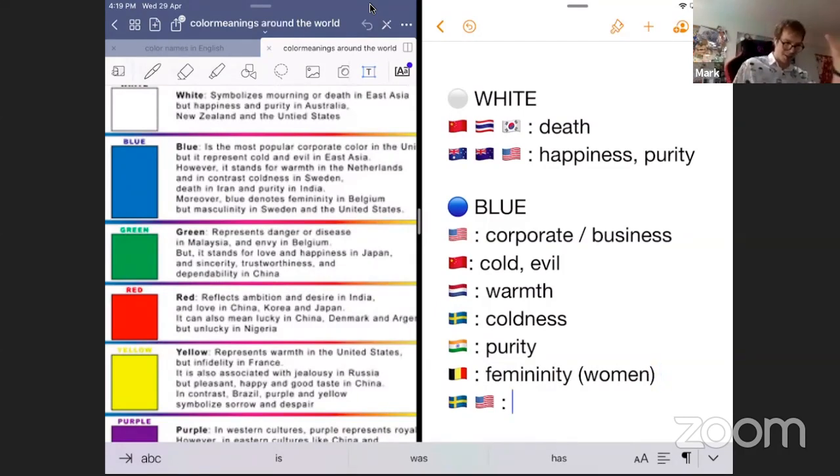But the interesting thing is it's the opposite in America. In America, blue is a boy's color. We would say it's masculine, or masculinity. It's for men. When American parents have a baby, they often will wrap the boy baby in blue and maybe the girl baby in pink.